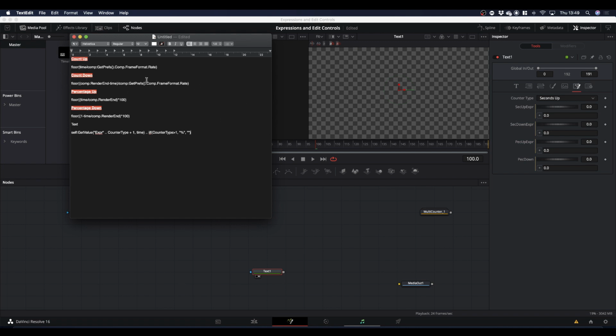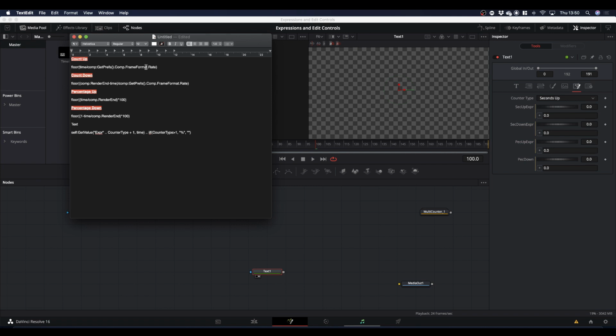Time is whatever frame you're on, divided by comp get prefs comp frame format rate, which pulls the frame rate of your current timeline. In my instance, I believe I'm on a 24 frames a second timeline, so it will pull 24 as the value. If you divide time, which is your frame number, by your frame rate, you'll get a number of seconds.